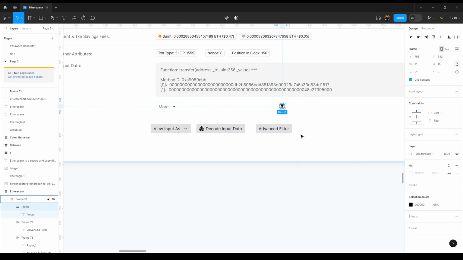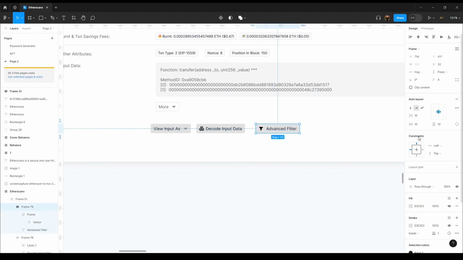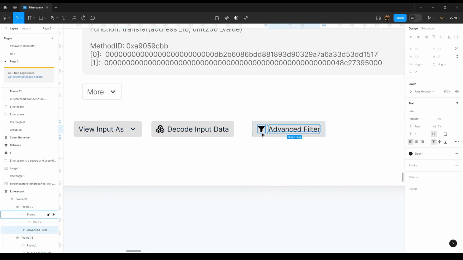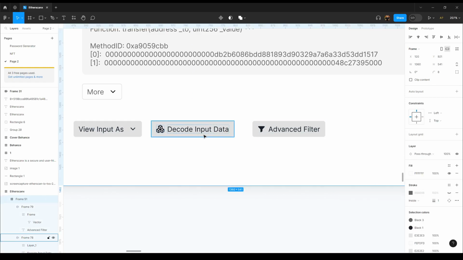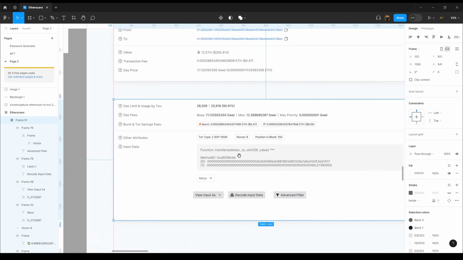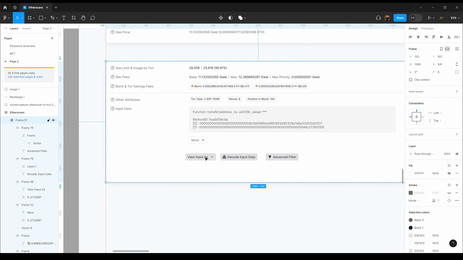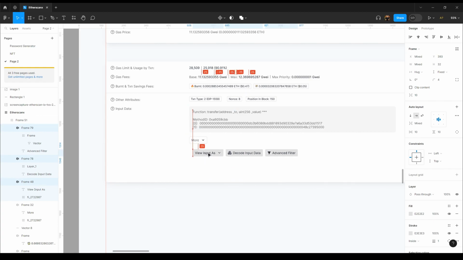Then 8 or 6 or 6. Black one. Tidy up. 10. The spacing is 12, right?